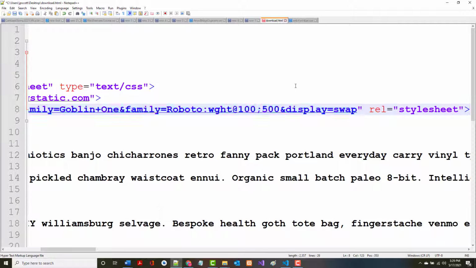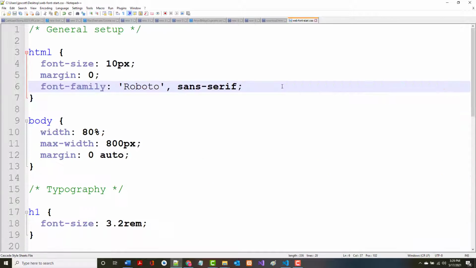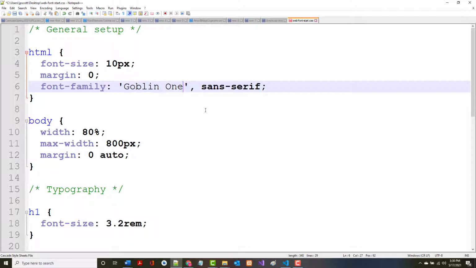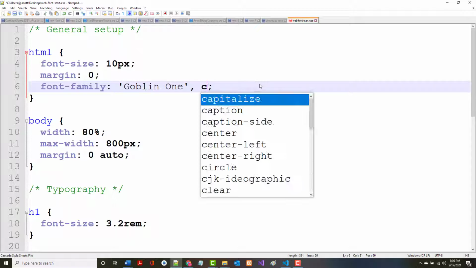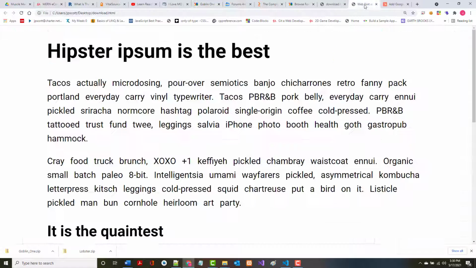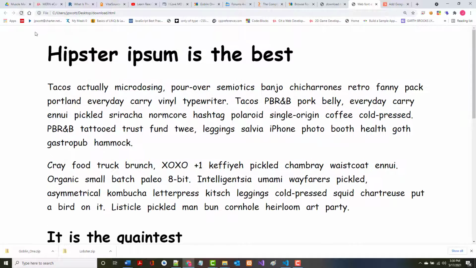All right. And then I will come into my CSS file and I will replace the Roboto, which is in there, with Goblin 1. And they want us to actually put in here Goblin 1, and this should be cursive. Now, you should see a marked change if indeed this did work. And you do. So that's all there is.